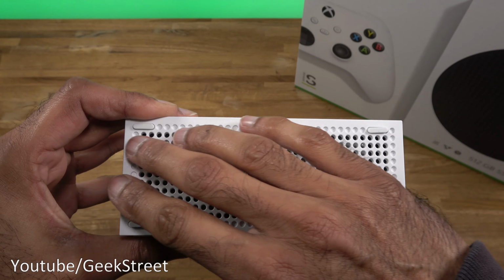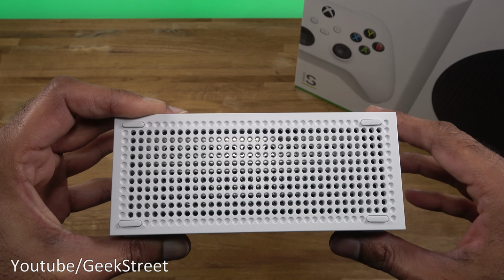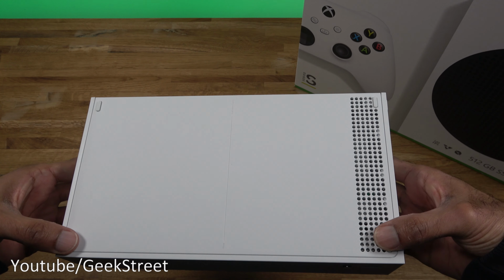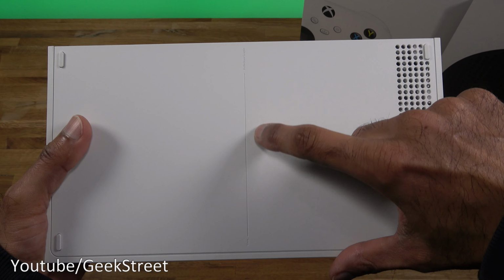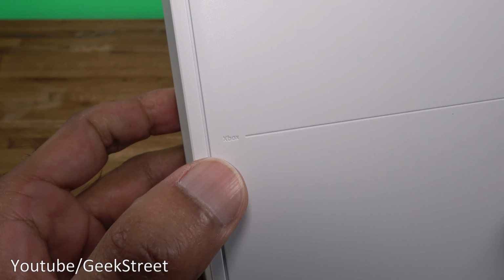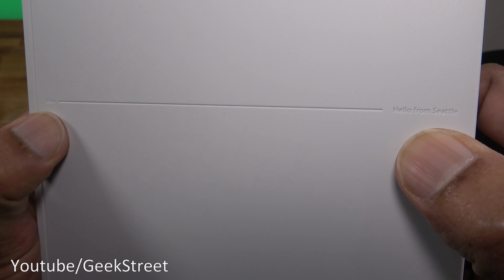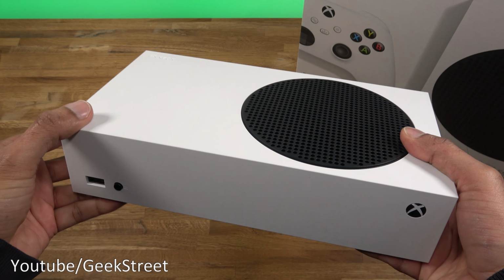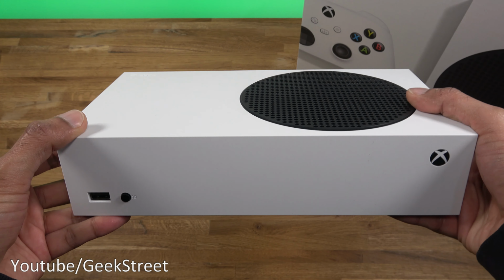Coming over this side, you've got some more vents and four rubber pads, one in each corner. Now coming over to the bottom, same again, four rubber pads. And on the side, you've got some vents, a line coming across and some writing either side. If I come in close, you can see Xbox and then hello from Seattle. Build wise, it's nice and compact, which is what I like about it, whereas the Series X is quite chunky. It takes up a lot of space.